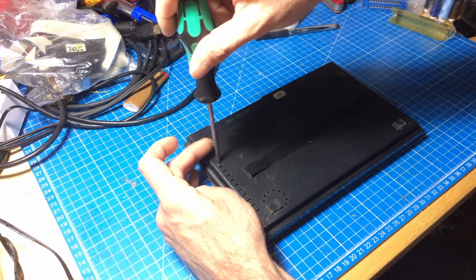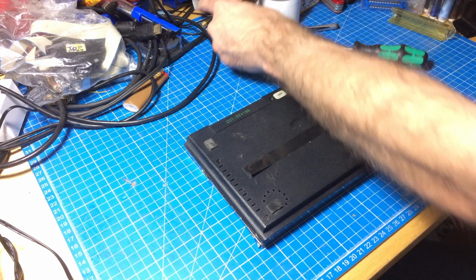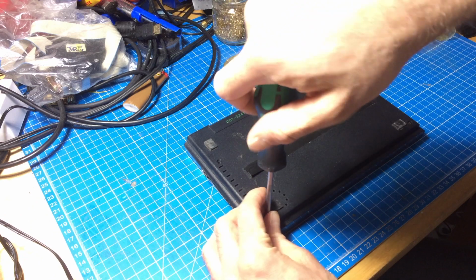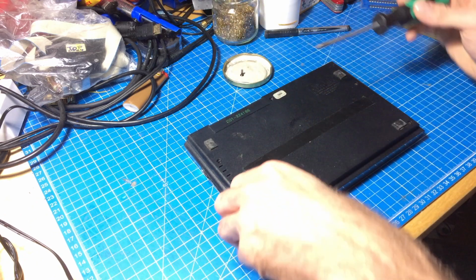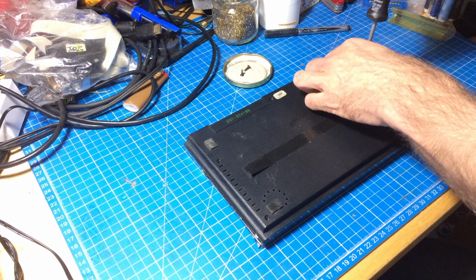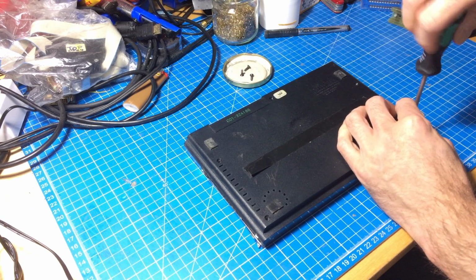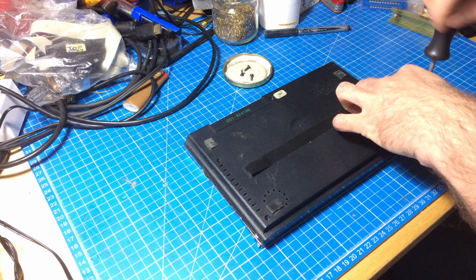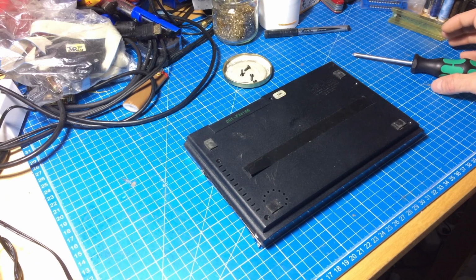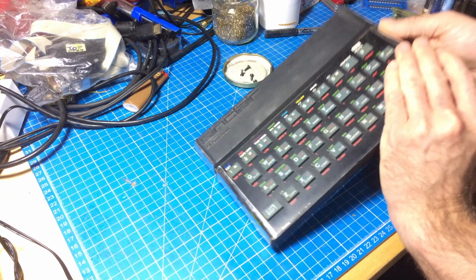I am going to try my best to not ruin this and take good care of it. And maybe this works still. It supposedly worked the last time it was used, which was probably many years ago. It's been lying in the basement. The same person also donated a whole lot of very interesting stuff that I'm not gonna spoil now, but there's gonna be quite some videos on that. But first of all, let's take a look inside.